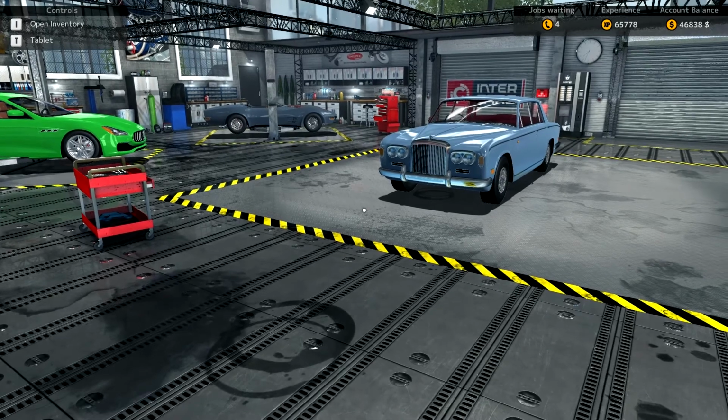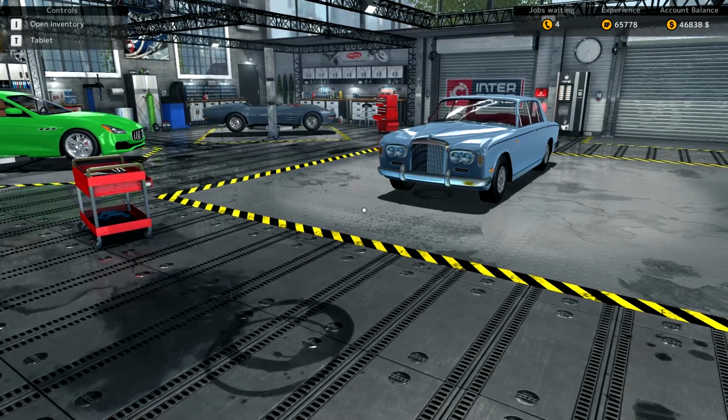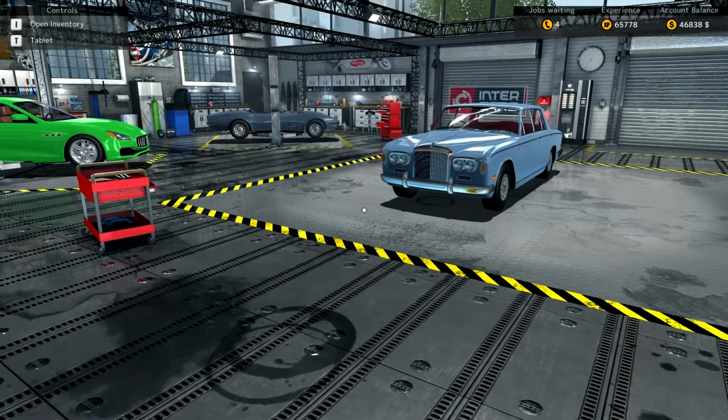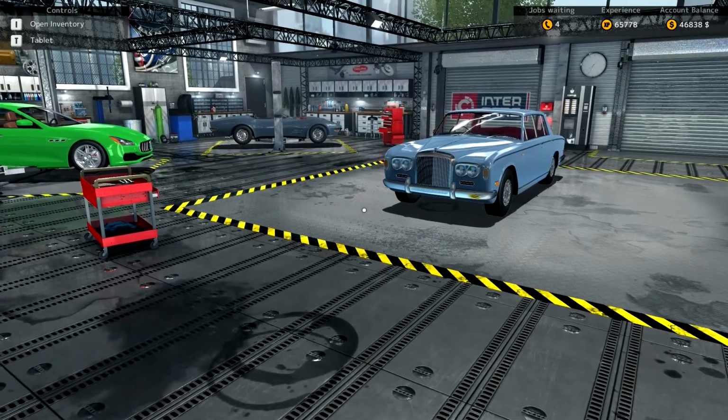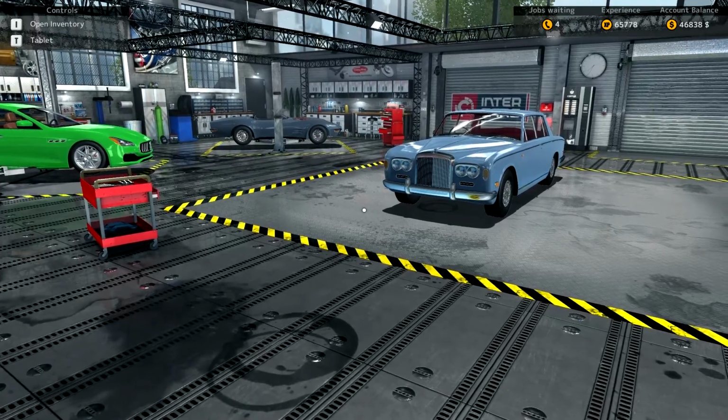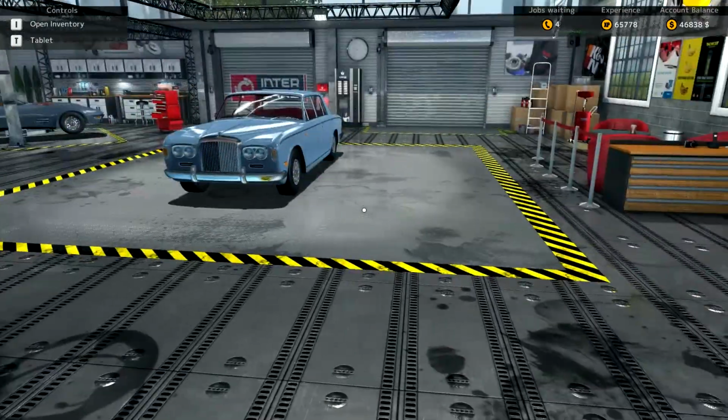Now what I wanted to do today is just pop over to the strippers and grab some more parts. As you can see, our account balance is looking a little bit low, and we do like to go over to the auction and purchase cars, but with the account balance of 46,000 and change, it's a little bit lowish, so we'll pop over to the strippers.